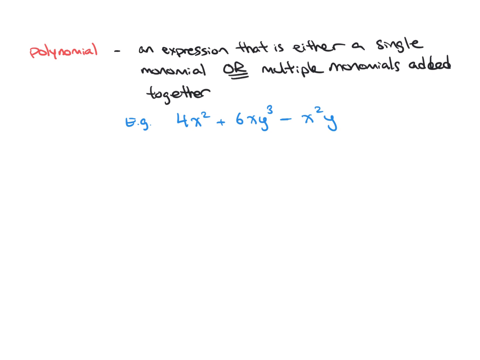Now, when we count how many monomials there are, well, in this case, there's three of them. So each of the three monomials, we call them terms. I guess that's just a shorter way of saying a monomial. So the word term is one of the monomials in a polynomial.